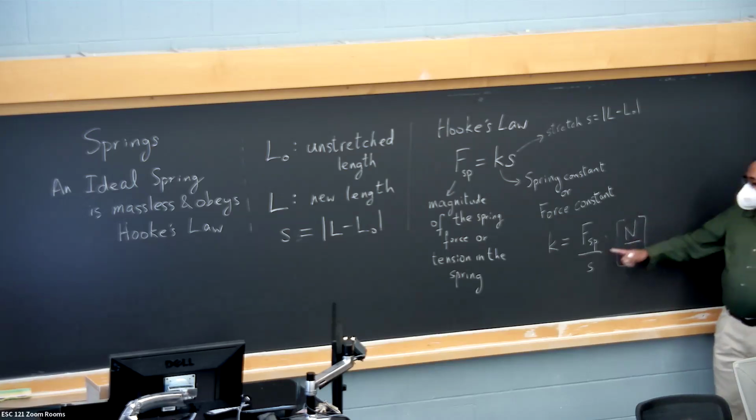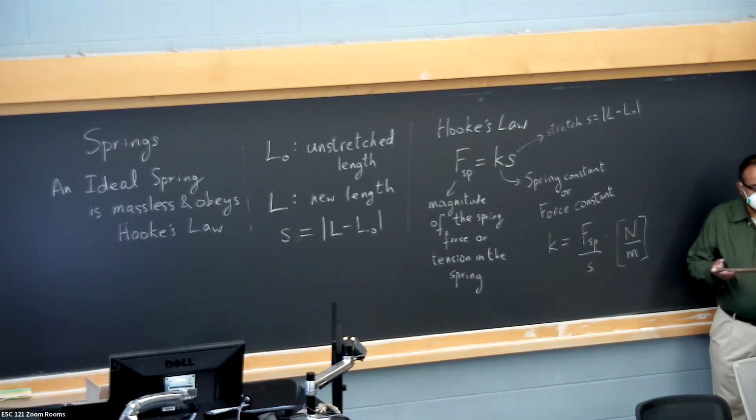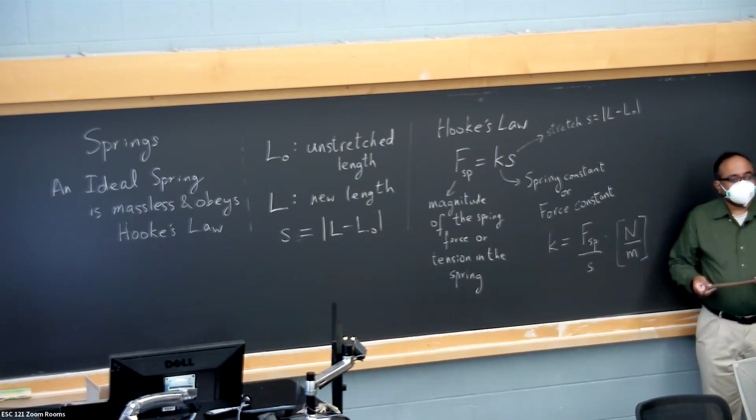Wouldn't that assume that every spring is the same? Well, no, different springs would have different spring constants. You said tension in the spring instead of on the spring, is that a distinction? No, once you connect the spring to something, then you talk about the force of the spring on something, or the force of that something on the spring. But when you use the third law, those would have the same magnitude. Other questions?